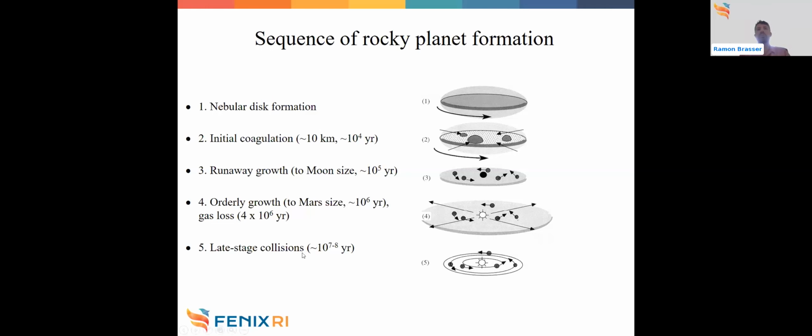Again, in a nutshell, this is a long-term process. So the terrestrial planets form in about 30 to 100 million years, which is a very long time. But of course, it's very short compared to the age of the solar system. And the earlier phases happen much more rapidly. So the idea then becomes to be able to either model this or to be able to reproduce it and verify whether or not this is the case, whether these timescales make sense, or whether we are missing something and we need to go back to the drawing board.